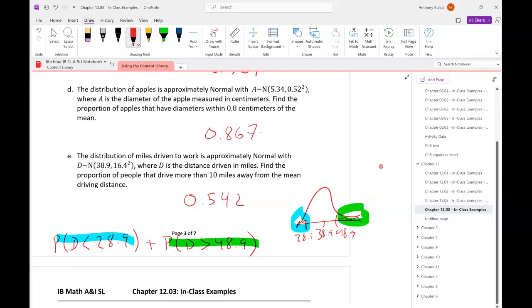It's not asking you to write a lot. There's no work to show. It's literally, can I get this into my calculator and get the right number to come out of my calculator? Because there's not much partial credit I can give you. You know what I'm saying? So you really have to be able to do this correctly.